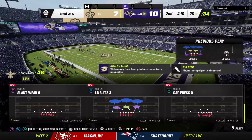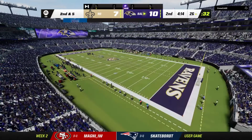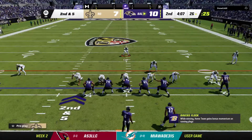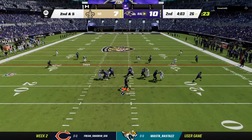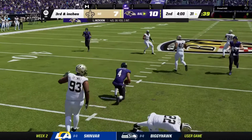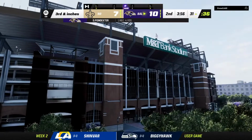Trying to sit on a lead and play that way, that doesn't work too well for most teams. Run your offense. Run what you do best. Exactly. Put it all the way down and try to increase your lead in a big way. And the best way to do it, touchdowns. Quick hitter here. It's complete. It'll go as a gain of 4. And they'll be faced with a 3rd and inches.